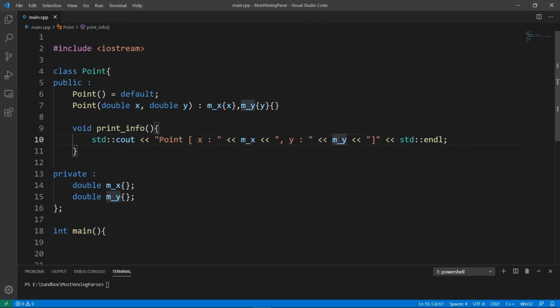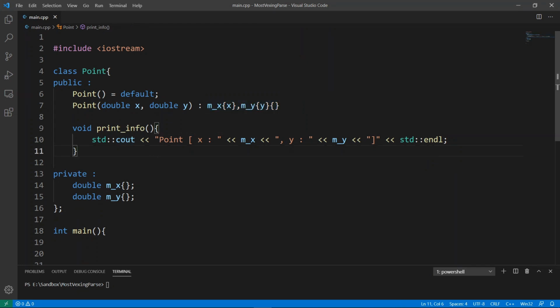Nothing complicated here. We also have a default constructor, which is going to be called when we build an object without specifying the parameters. And we have another constructor, which is going to take two parameters, and it's going to pass those in and assign those to our member variables through our initializer list here. Nothing complicated.